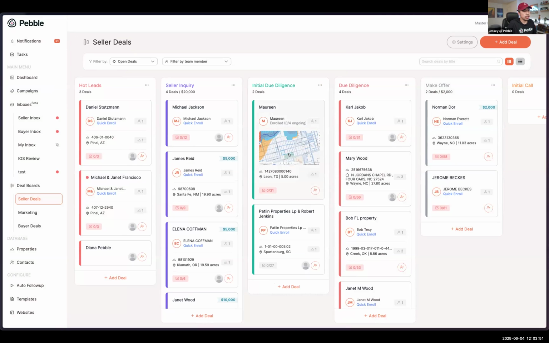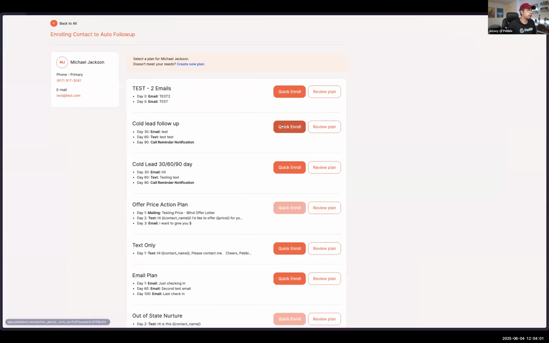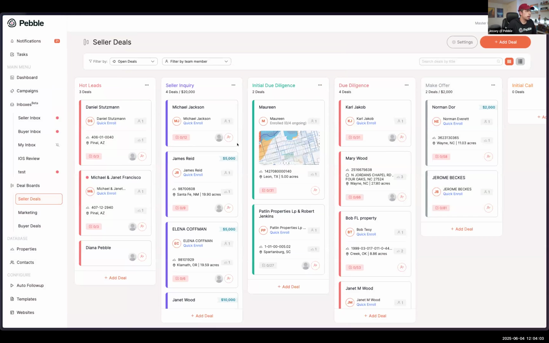Also, with automations, we do want you to be aware that there can be a charge with that. So if there's mailing, there are no surprise charges. Right now, the easiest thing to do is just hit quick enroll and quick enroll them there. That's the feedback we've gotten, and that's worked out for most people. If this is an issue for you, continue to let us know. It sounds like for yourself, John, that you'd like it automated. Again, we're noticing people want to get a little more granular than just blindly automating something, so we've made that decision for now.